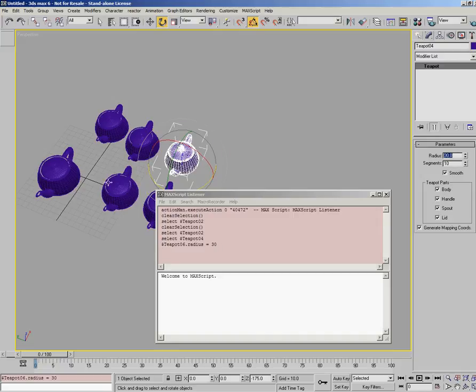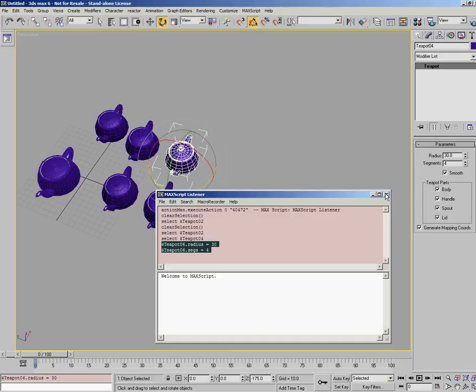You can also see that these are all instances, so as I'm doing this they're all changing. And then the segmentation, let's just change that to 4. There we go. So now we have the two commands that we need to do what we want with our custom script. We've got change the radius here, and we've got change segmentation here. So I'm just going to grab these two commands, and I'm going to right drag them onto my little toolbar here, and you can see that Max has brought up a little plus sign, which means it can create a button at that point. Drop that, and it's just used the default script button.